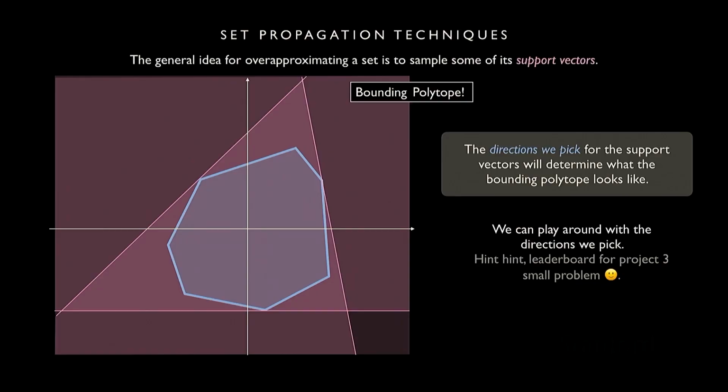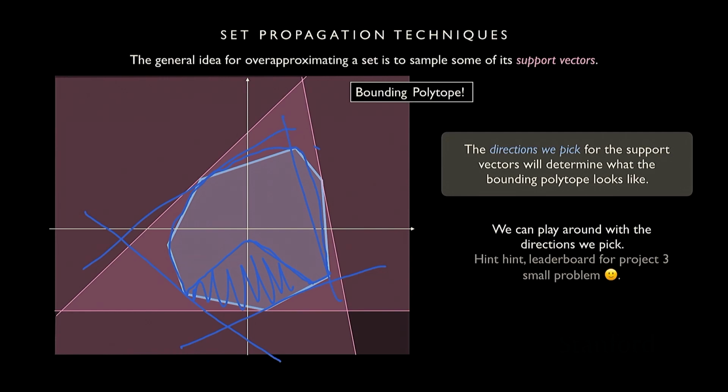Let me see if I can draw this. So let's say our actual set was like this. So this part's no longer inside of it. So this is our set. This is non-convex, right? If I evaluate the support function, for example, in this direction, I'll get something like this. If I evaluate it in, I don't know, this direction, I'll get something like this. And we're still actually going to end up bounding that set. Did that clear it up?